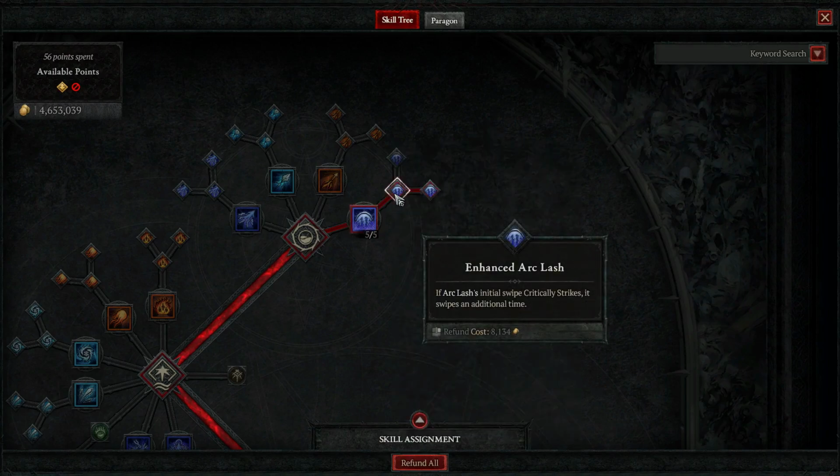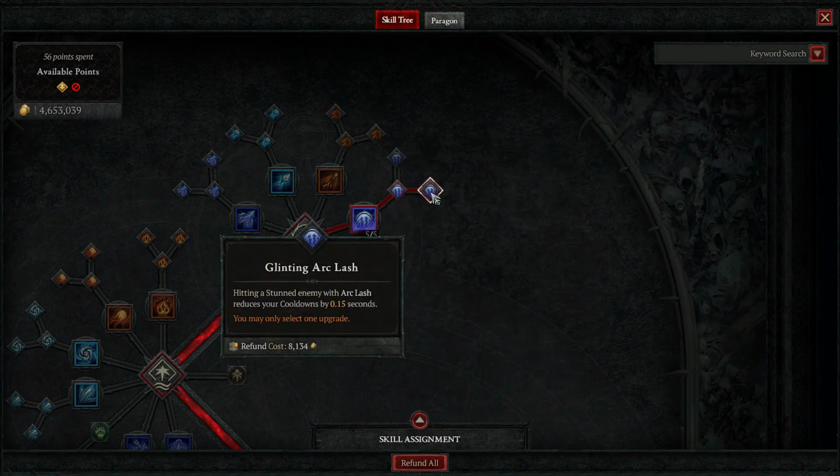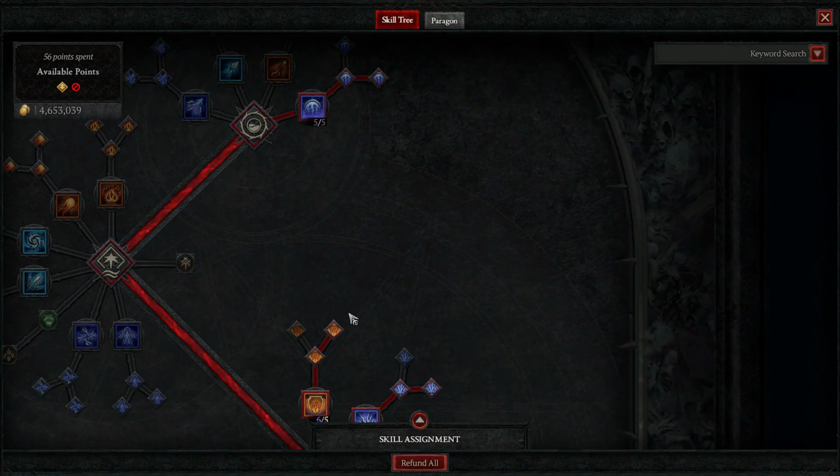Whenever I critically strike, I get an additional hit. Whenever I hit a stunned enemy, I get 0.15 seconds off of my cooldowns. With this setup, we do not use any core abilities.